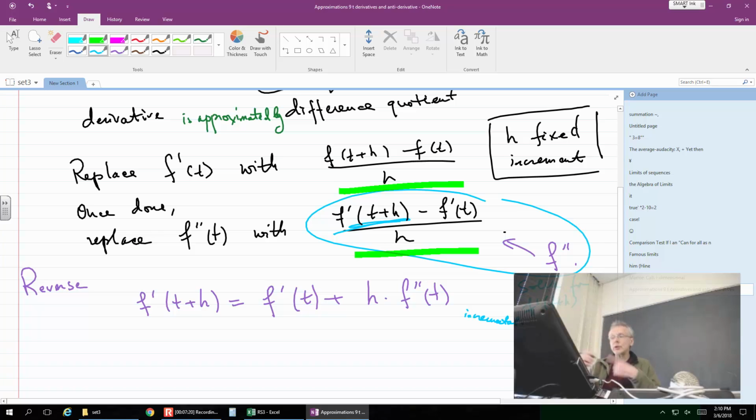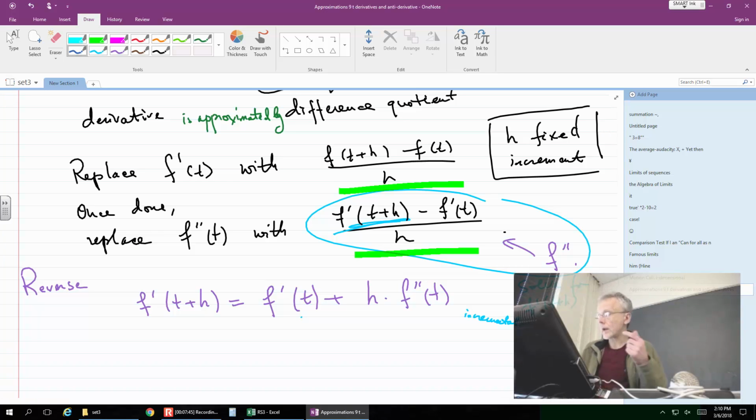which means that you need to know f prime of t in order to get f prime of t plus h. So you start with 0 and progress one h at a time, getting more and more values of your derivative. The formula is very straightforward, as you can see. As long as you know f double prime, you just keep plugging in, and you get a whole spreadsheet of values, which is what we did.